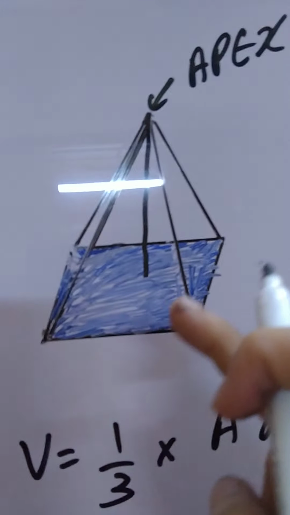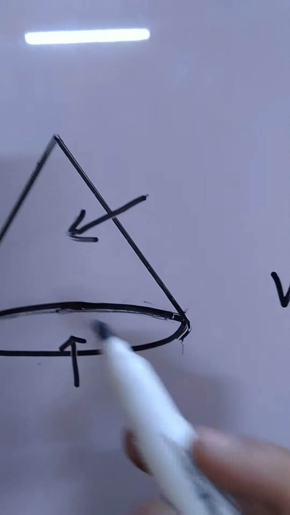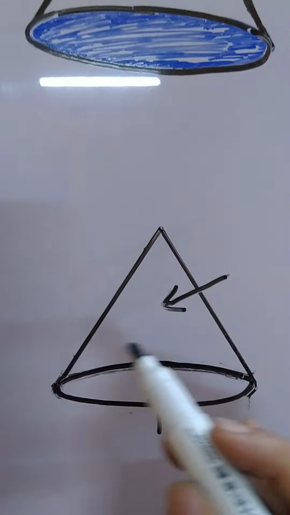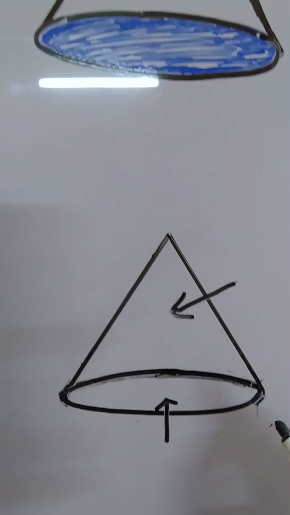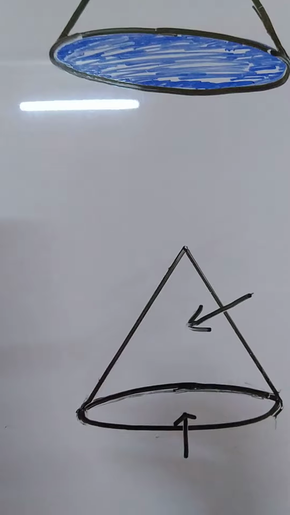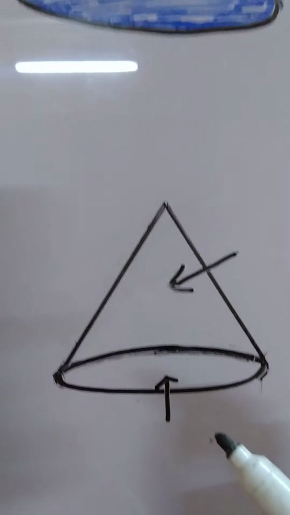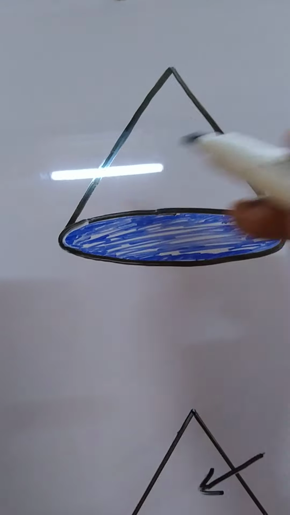Okay, total surface area of a cone. Now look here, in pyramids we have one polygonal base and all the other faces are triangular. But because a circle is a curve, a circle is not a polygon, it is a closed figure bounded by a curve. So there will be no slanted triangle attached with it. Instead of a slanted triangle there will be a curve attached with it.